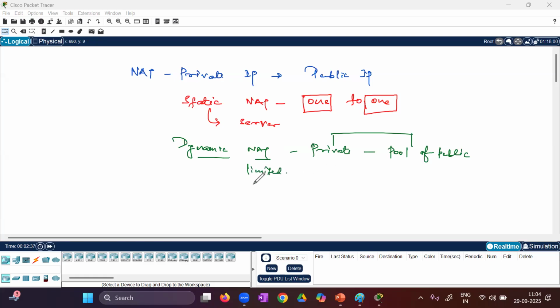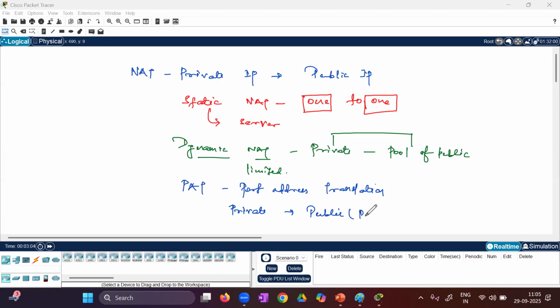So we prefer dynamic NAT only when we have a limited number of private IP addresses. But the most efficient way to do NAT is PAT, that is called what? Port Address Translation. In this, we have multiple private IP addresses, but they are mapped to a single public IP address, and just what will change?